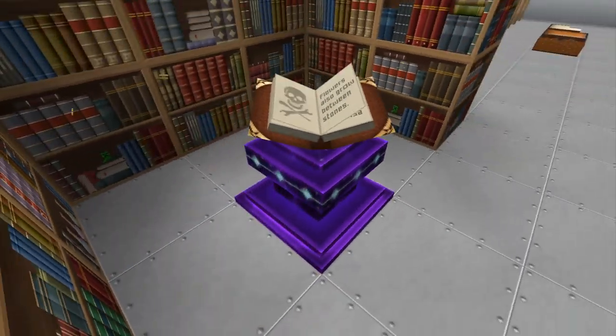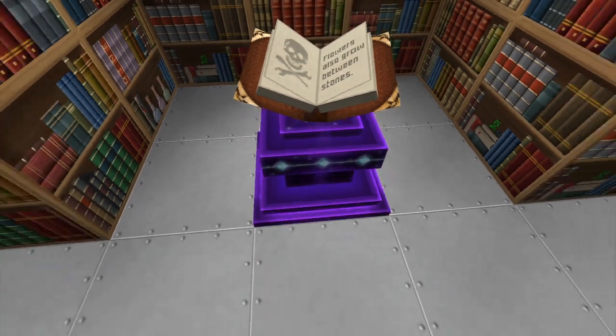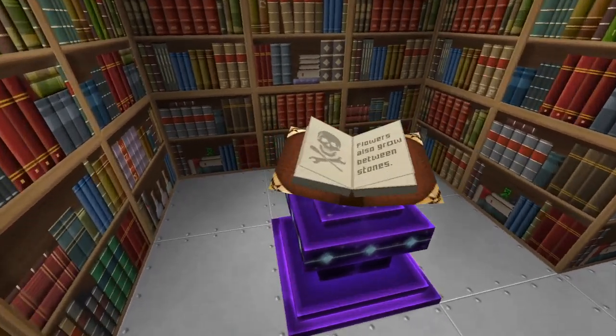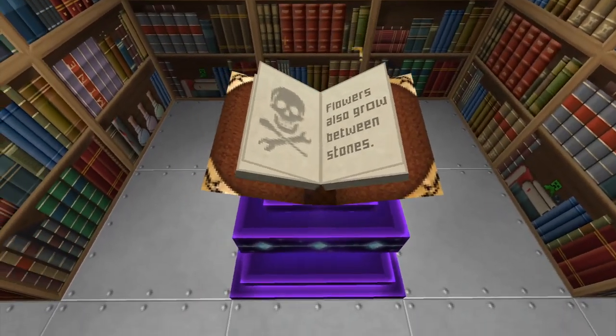What in the... That's cool. Flowers also grow between stones. Hang on. Is it always the same thing? Flowers? No, Mo-ying. It looks like... Yeah. Huh. Okay. Well, that's pretty cool.